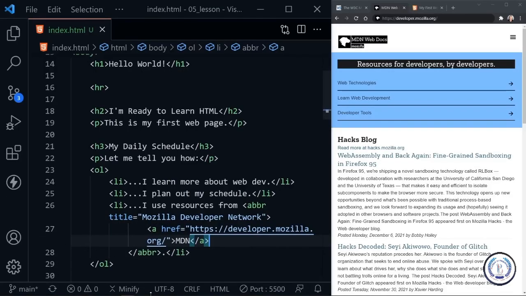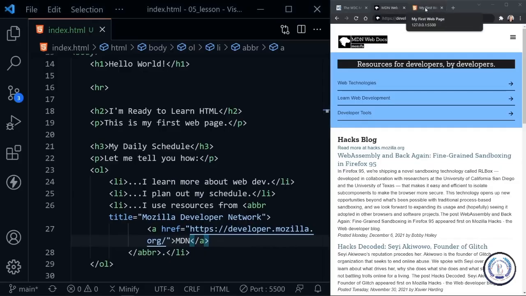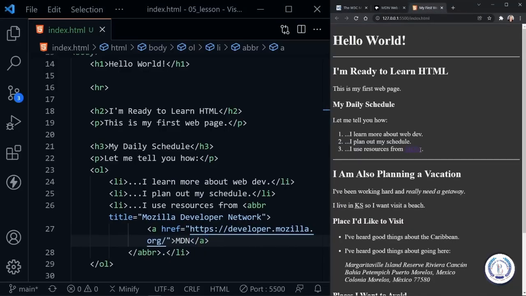But if we look at our page in Chrome, that should have now updated because we're using Live Server. You can see we have a link and it turned purple. It's a little hard for me to see right now, but we can change that color in just a little bit. But that purple means a visited link. If you have not visited that site, it's probably more like a royal blue or a bright blue color. And that means it's not visited yet. And those are the default colors for links.